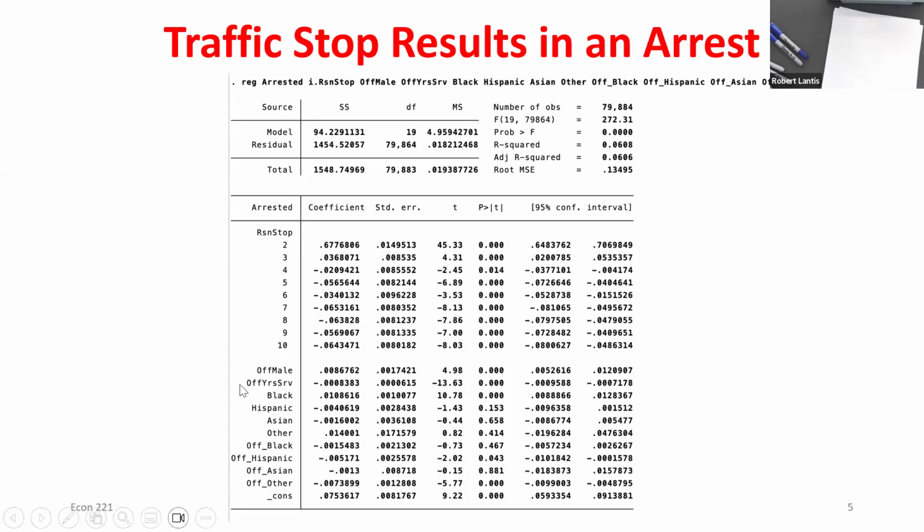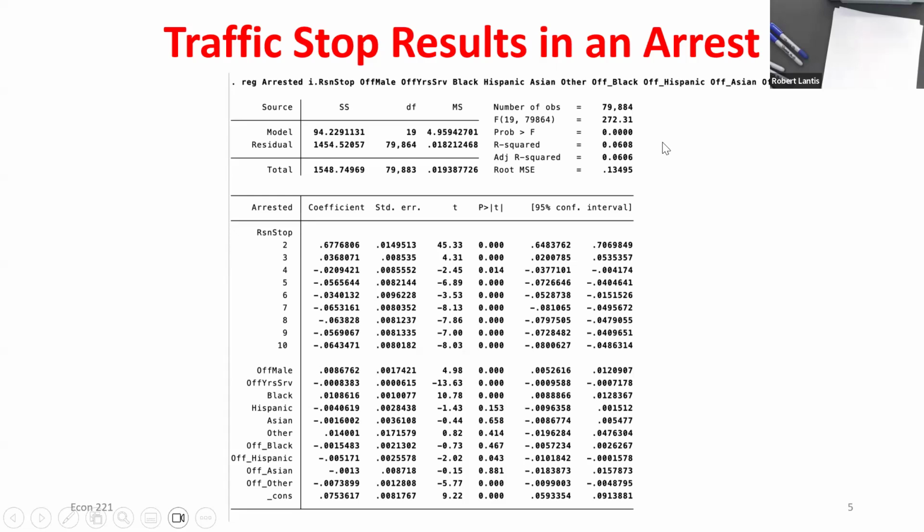So here I've actually got some evidence that black drivers are being discriminated against, not in the issuing of tickets, but in a more extreme version of discrimination, being arrested, right? And I can say that that is statistically significantly different from white drivers at what levels? My p-value is 0, every level, right? So here we've got evidence of some pretty strong discrimination towards black drivers when it comes to being arrested at a traffic stop.